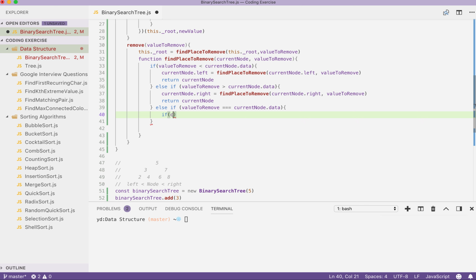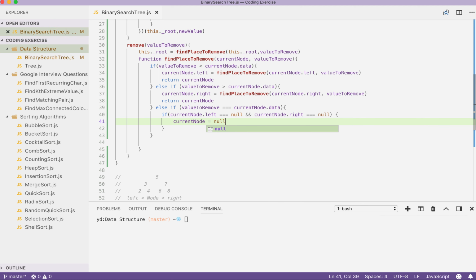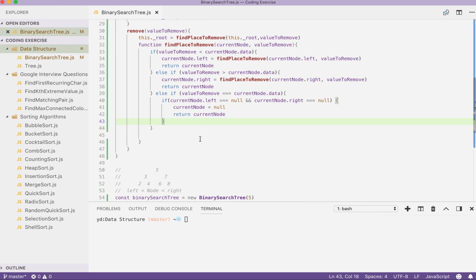If our current node dot left equals null and right is also equal to null, in this case what we can do is set the current node to null as well, so that its parent node, which is using an anchor to point to the current node, is going to point to null now. Meaning we have cleaned up that space, and therefore the current node is deleted.